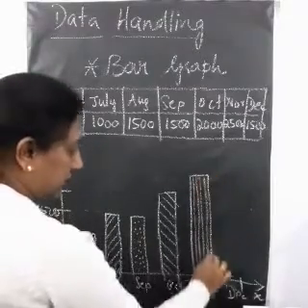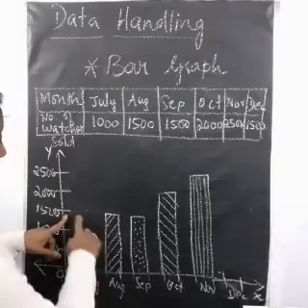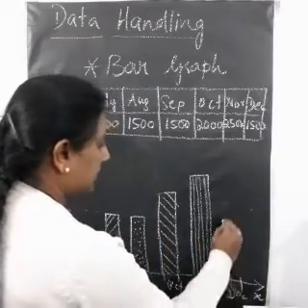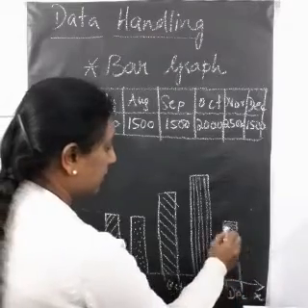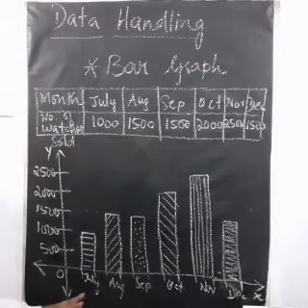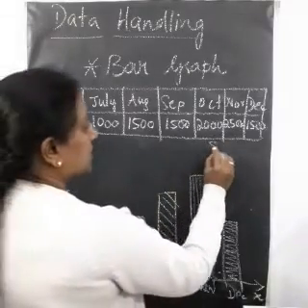Something to differentiate it. Okay, then for December it is once again 1500. So this is the level. Keep the scale and draw it on 1500 and just say color it or something like that. So now we have got a vertical bar graph. The thing is we have to write the scale also. So here you will write the scale.